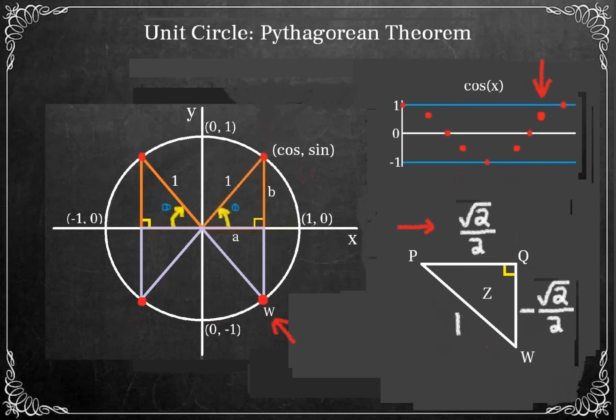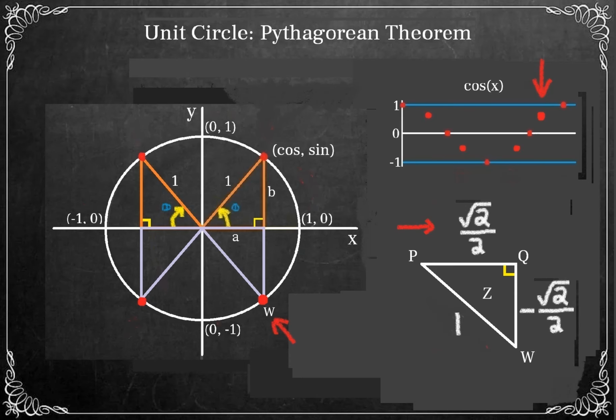Now let's plot a point between the values 0 and 1. Imagine inscribing triangle Z's reflection in the unit circle in the next quadrant in lavender, so that cos theta equals square root 2 over 2. Then we plot W on the unit circle with the red arrow and plot its cos theta value on the graph. You might be thinking again, the same value of cos theta equals a different angle again. We hear you. And we'll just say we can do the same thing as before.